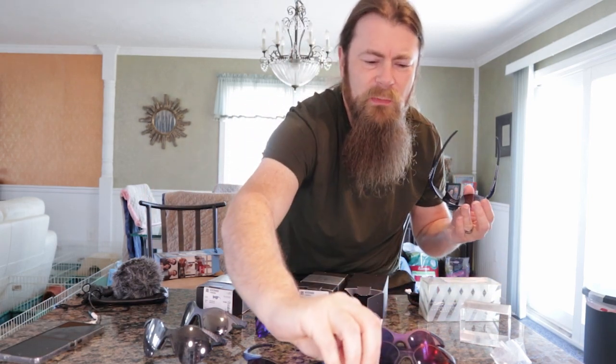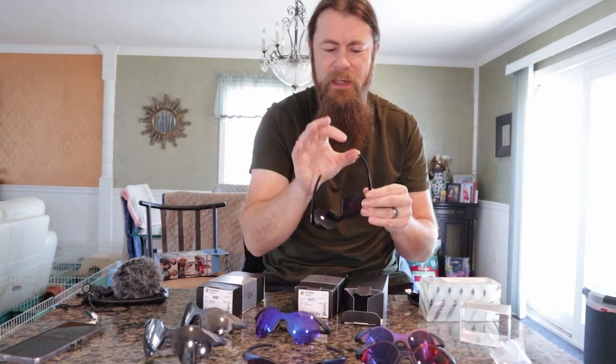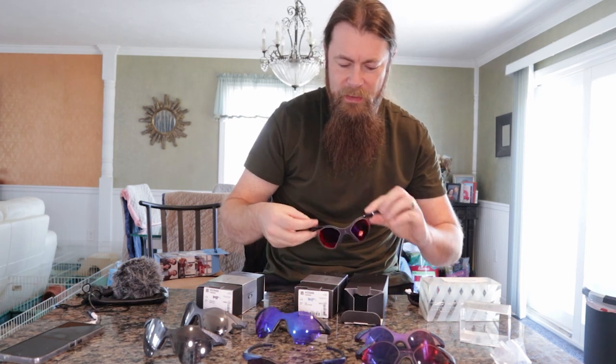Nothing that's going to be really huge or noticeable, but it is definitely not going to have those extra fangs like the later Zeros are going to have.